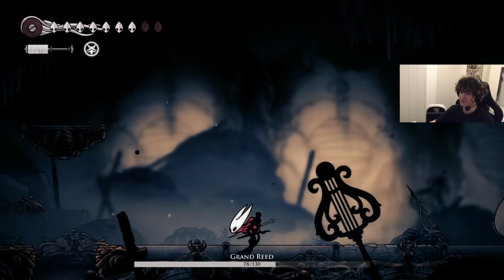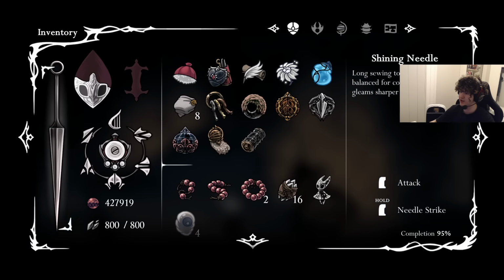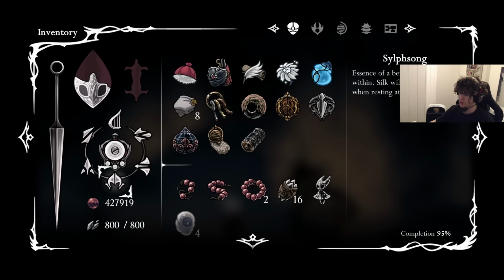Okay, we end up getting 4 hits off. So with the multi-bind, we just did 4 hits of tentacles, and every hit of tentacle counts as a normal nail attack.